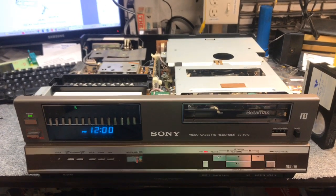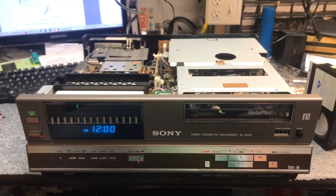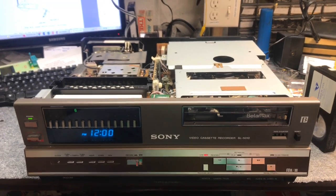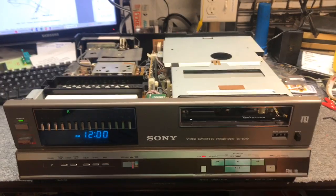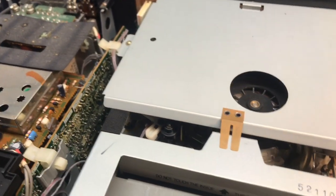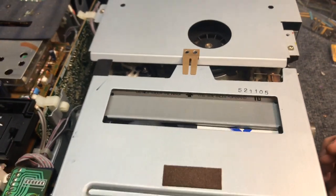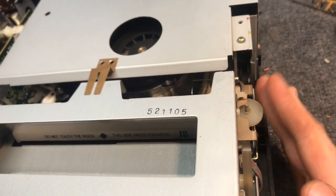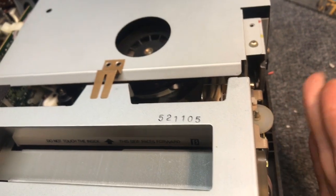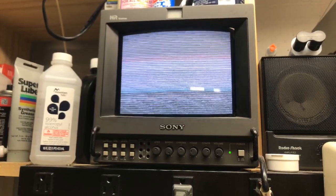What happens with these is they use some light blue Sanyo capacitors. I forget exactly what the makeup of those parts was. They were great when they were new, but they quickly fell out of tolerance and start developing problems in the capstan and drum servos. And this is what will happen — I had to help this machine thread because it didn't make it. It'll automatically eject if it doesn't thread in a certain amount of time. So press play — I don't have the sound hooked up — but that's what you get. Just a bunch of gobbledygook garbage.